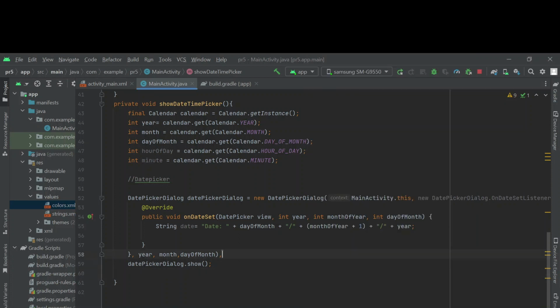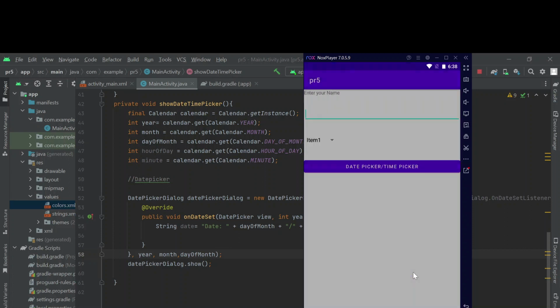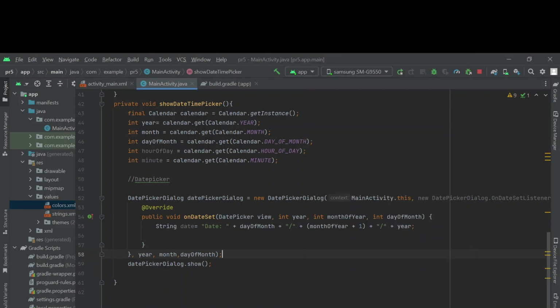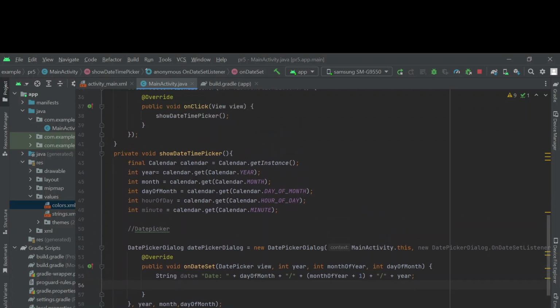Now let's move ahead with the time picker. Once your date picker is done, once you click OK on your date picker, it should not disappear. It should move ahead to the time picker. So for that reason, I need to write the method for my time picker as well. Now I have to write for my time picker how I wrote for my date picker. So after the date picker, the time picker should pop up. So I'm going to write the method name over here as show time picker, just as we had written show date picker, and then the date picker method popped up. Then we had to initiate the date picker method.